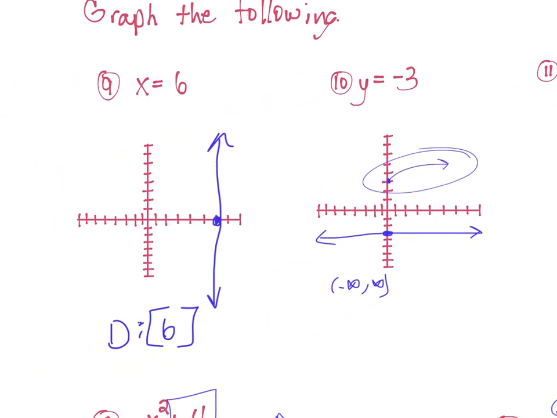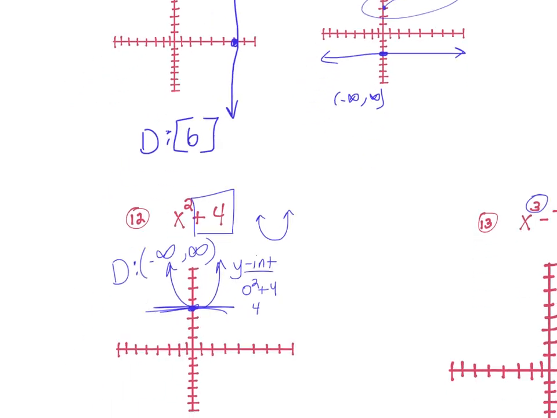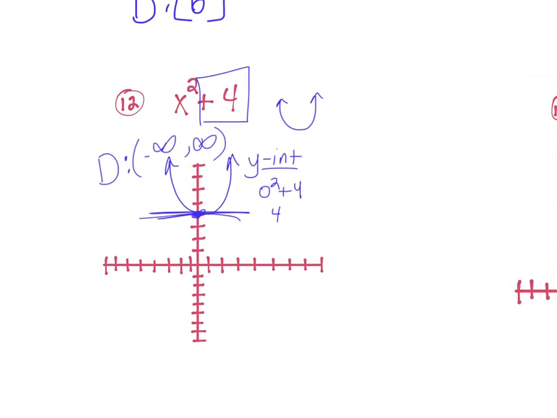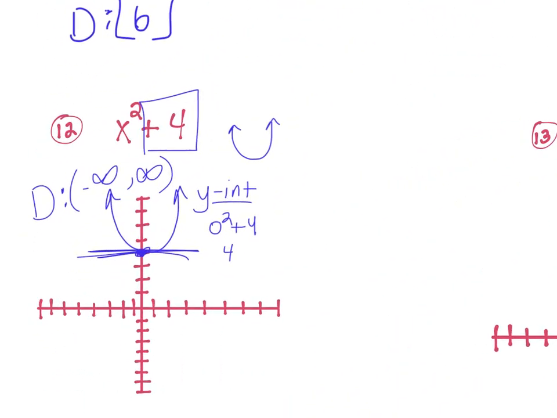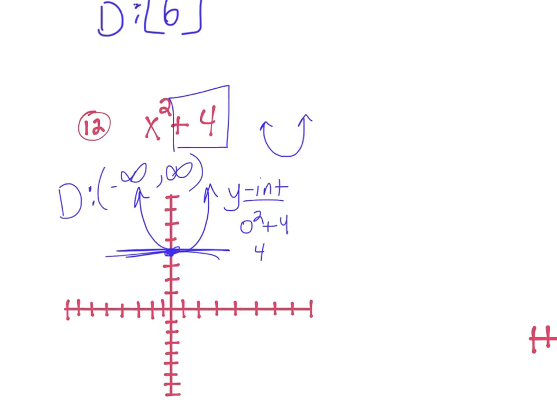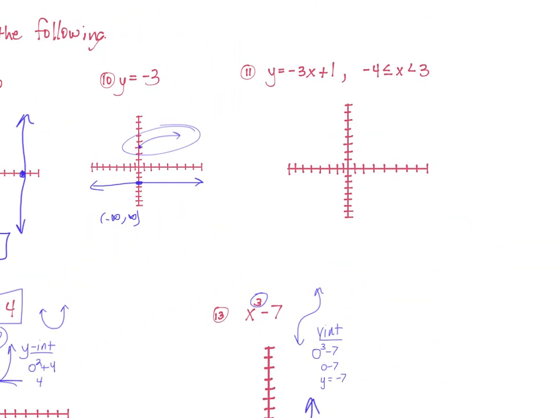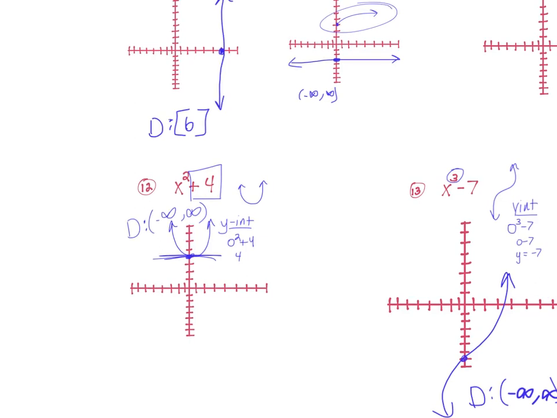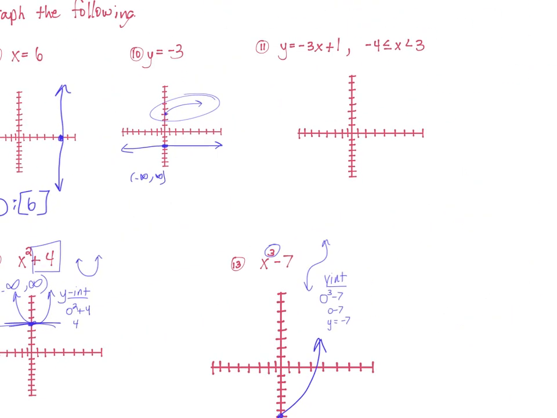For which ones? The 11, and I'm going to do 11 right now. 12 is negative infinity to positive infinity. If it's a U and an S like that, it's always going to be infinity. Wait, so it's parentheses? Yeah, never brackets on infinities. So what's the range for that one? The U? 4, you told me, 4 to infinity. Gotcha.